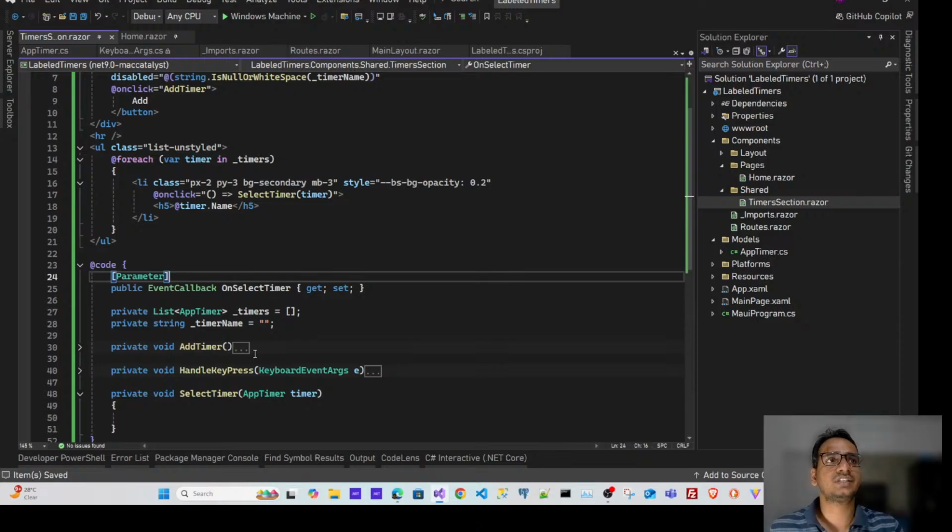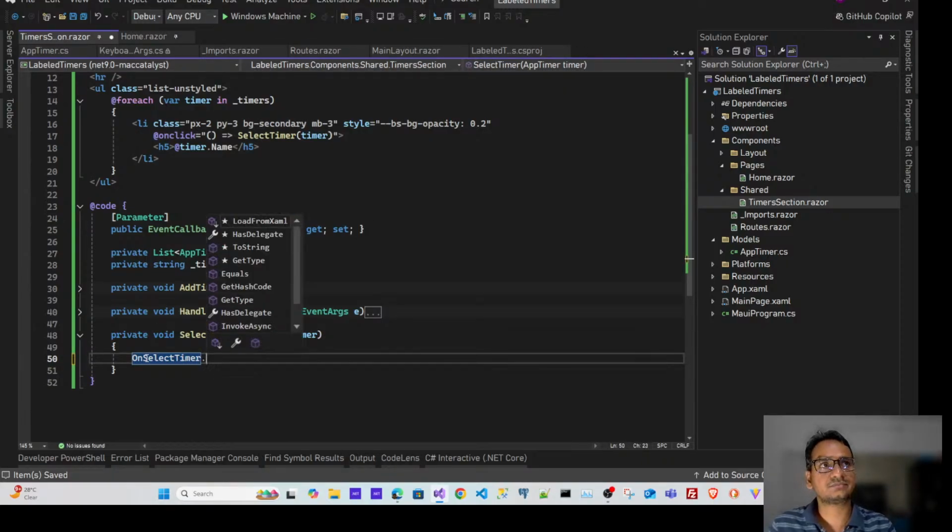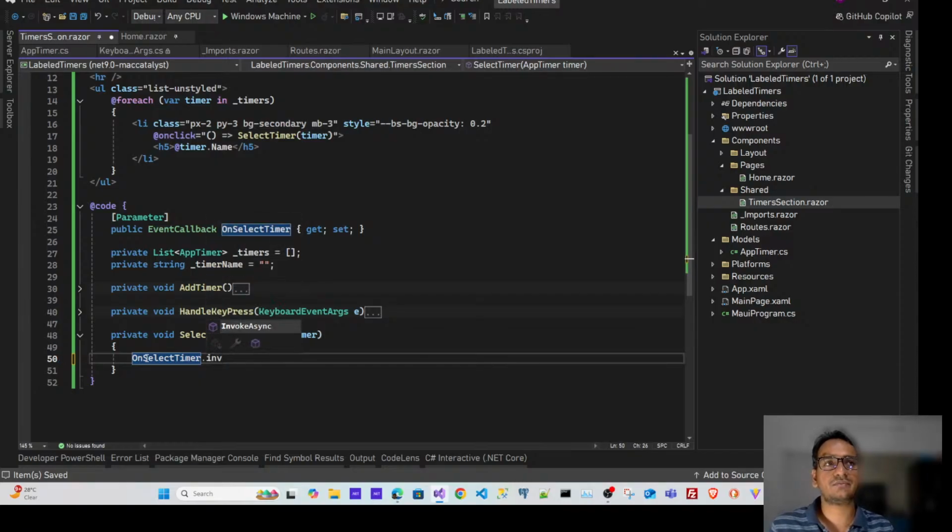But now from here, we are calling the select timer method. We need to trigger this event, right? So in this select timer method, we'll say simply on select timer dot invoke async.